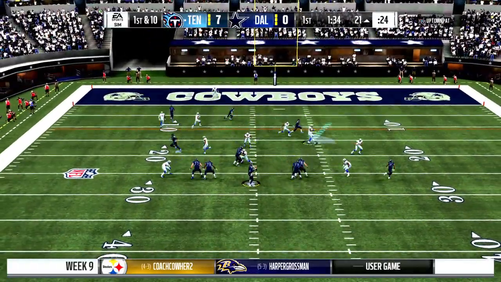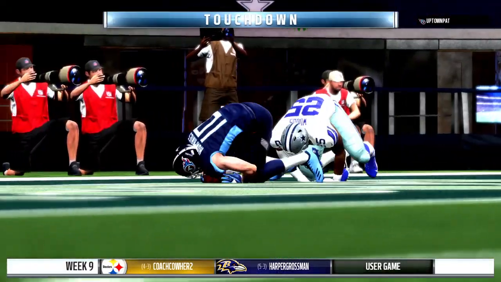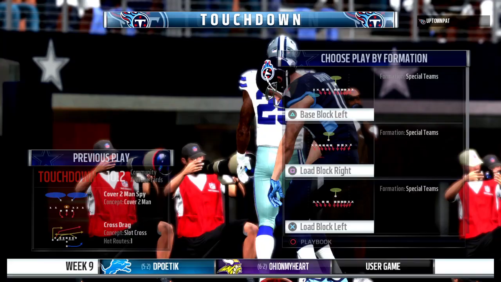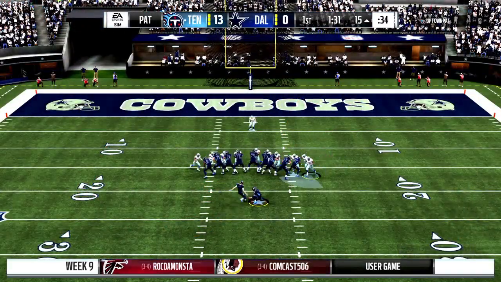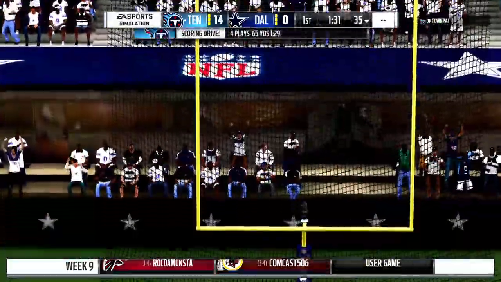Mariota on first down. That is caught inside the 5. And into the end zone for a Tennessee touchdown. Adam Humphries, his 4th touchdown on the year. And the Titans find a way to stretch their lead.